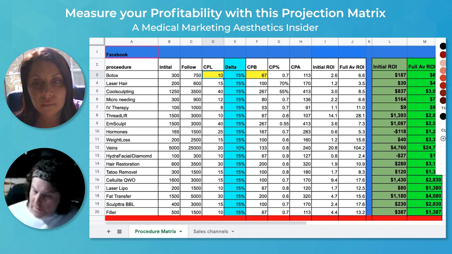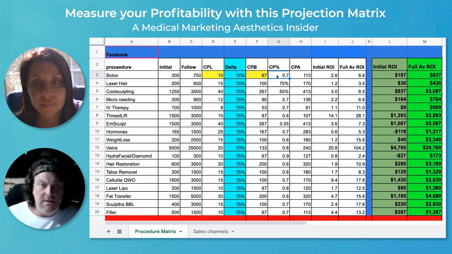Now, one thing you have to consider is how well do you close? So they may walk through the door and they may be excited and they like the offer, but maybe they don't always take. On average, we see about a 70% take rate. So the closing percentage, CP, is 70% of those people who've walked through the door. So let's do the math. $10 per lead, 1 out of roughly, we'll do 15% here, which is either 1 out of 6 or 1 out of 7, which comes to the middle of that, which is basically 1/7. So we end up with 67 for a cost per booking.